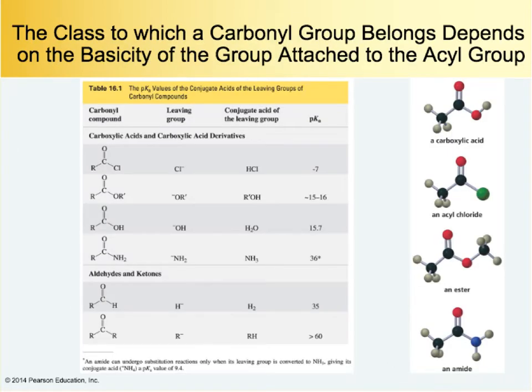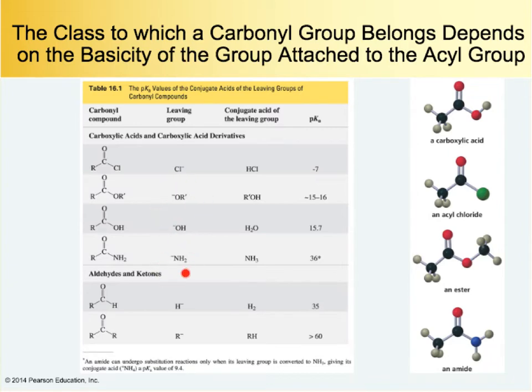Now here's a table that's in your book, and they're talking about basicity, which I think can sometimes get confusing. Just remember what you know, right? So here are the numbers of pKa, basically saying pKa tells us how good of an acid something is. So none of these are acids. They all have negative charges. They're talking about their conjugate acids. So these are all bases. But basically what this is telling us is Cl minus is a more stable leaving group than an OR minus, which is about the same. These are about the same.